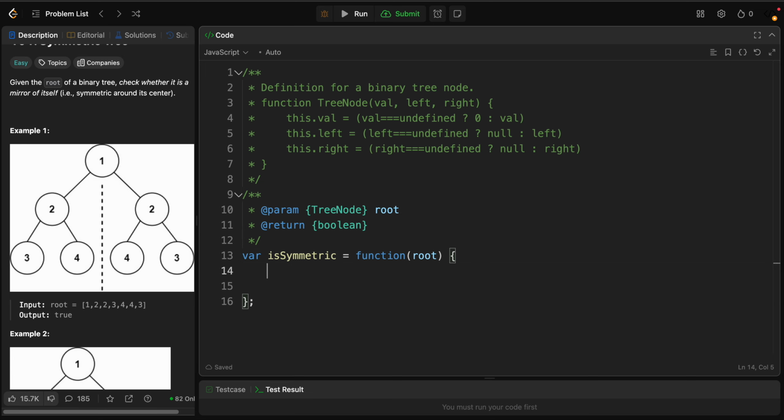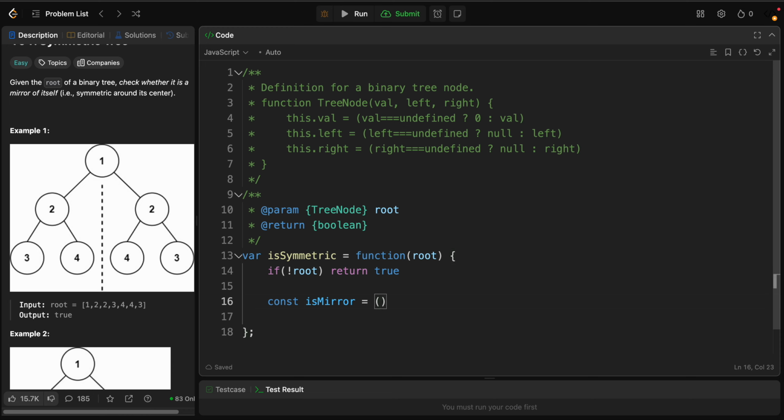So how can we do that? First, we start with the base case. If there is no root, we return true. After that, I will create a function called const isMirror, and this function will be an arrow function.